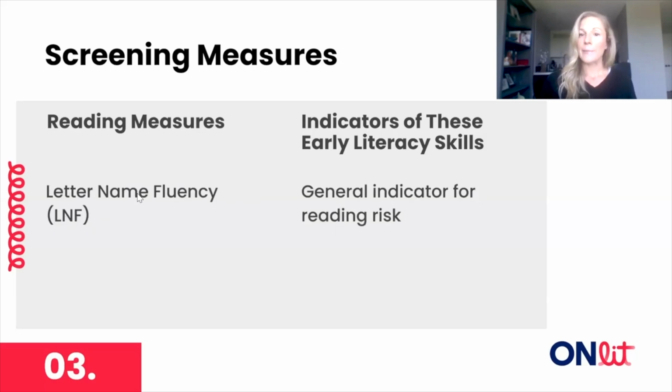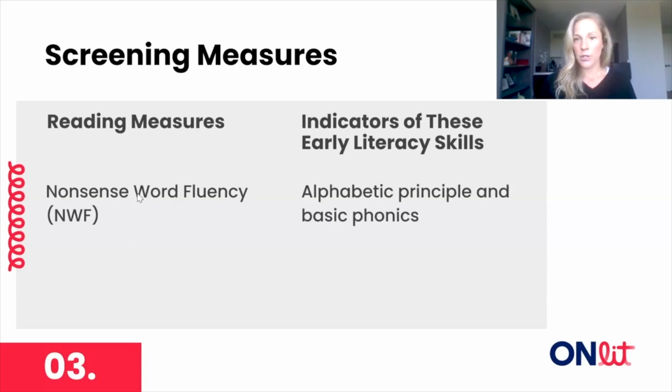These are not letter name and sound assessments, so you are not getting information about which letter names and sounds a student knows based on the entire alphabet. You would need to do a different assessment for that information. Rather, this is more of a rapid naming task. The nonsense word fluency measure assesses the alphabetic principle and basic phonics. It can provide information on letter sound knowledge and early decoding of non-words with the vowel consonant and consonant vowel consonant letter patterns.